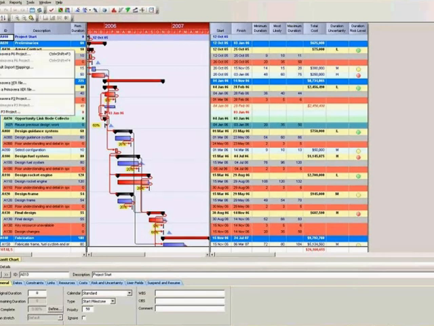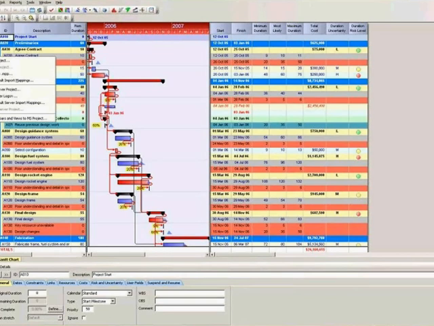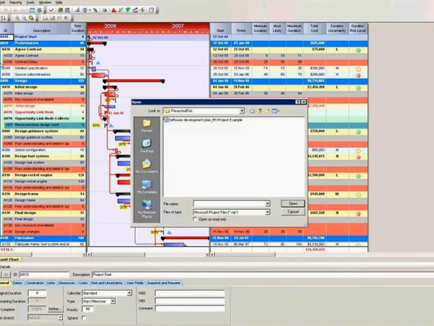Now, if we were working with Primavera and we had a saved file, we could do that, or we can link into the database if my memory serves. Today, what we're going to be working with is an MS Project file, and that will be just as easy to open. So we're going to open a file, and here we go.